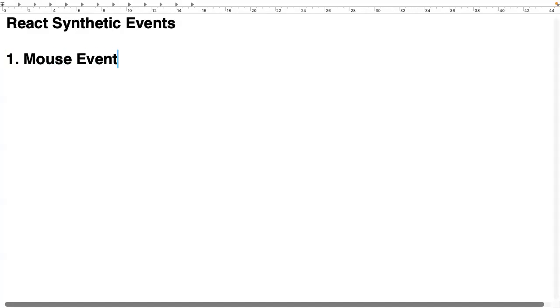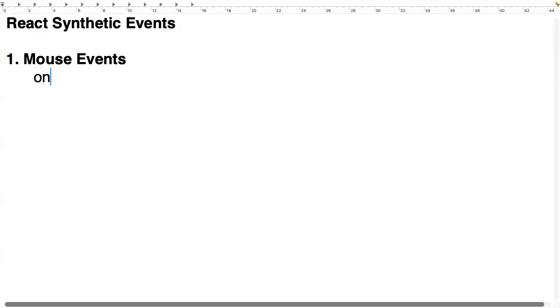So in React, synthetic events, one by one different categories of events we will see. First, we have mouse events.